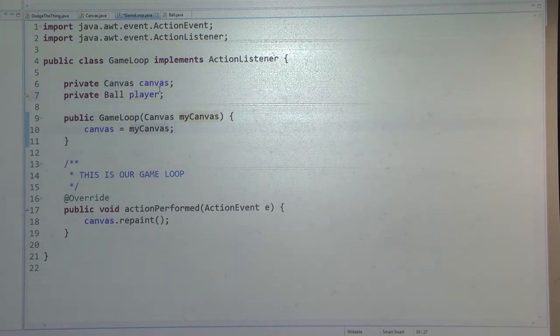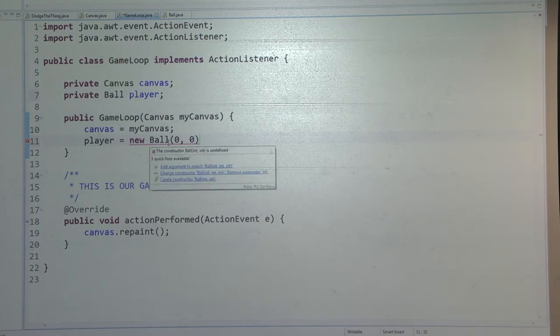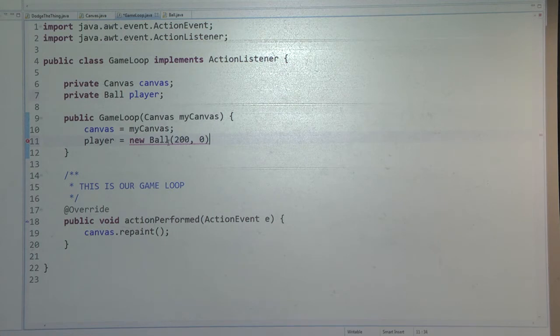Then when we create our game loop in our constructor, we can initialize the player as well. Player equals new ball. And where should we put him or her? 0, 0. Where is 0, 0 on the screen? It's going to be the top left corner. Well, actually, when we make our little window, it's going to be the top left corner of the window. I kind of want them to be in the middle. So let's just guess and put like 200 by 200.